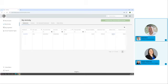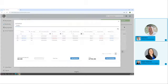So all they have to do is click here. This will bring up the detail of what's in the statement. So they can see each individual document that's in their statement and decide to pay. They can set which ones they pay. So they've got a couple past dues here. This one's not quite due yet. So I'm just going to select past due. This will automatically select any invoices that are within their statement as past due.